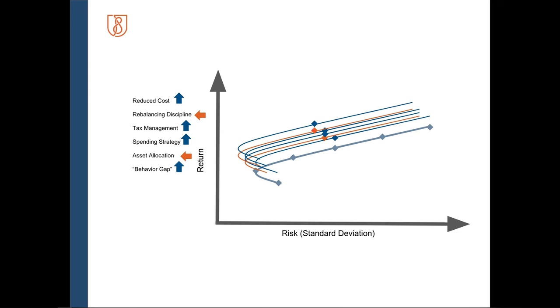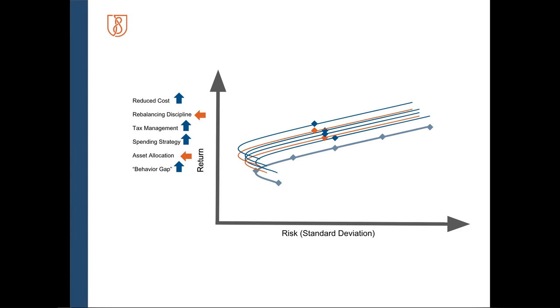Lastly, this takes a little bit more explaining, but we can increase your expected level of return through correcting something called the behavior gap. Now, this is a concept made popular by a gentleman named Carl Richards. He wrote a book on the topic, in fact, and his work is based on something that we refer to as the Dalbar study in the industry. What the Dalbar study says is that the average investor actually takes home substantially less than the average investment portfolio.